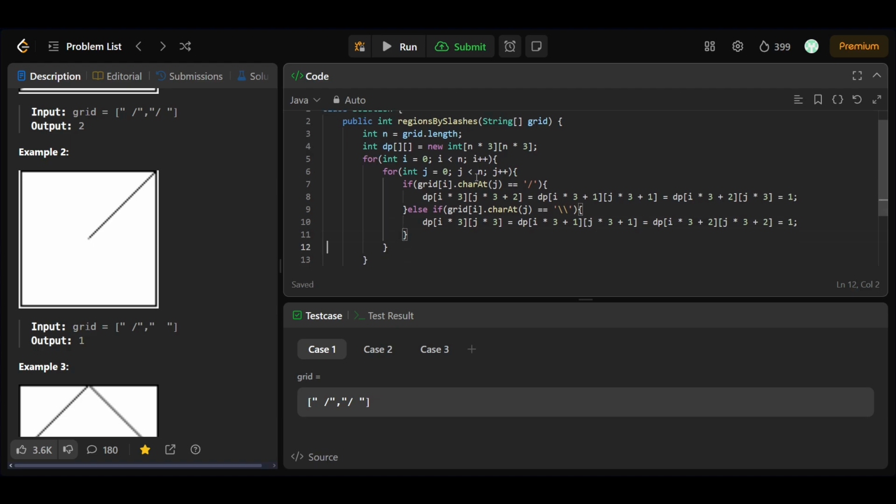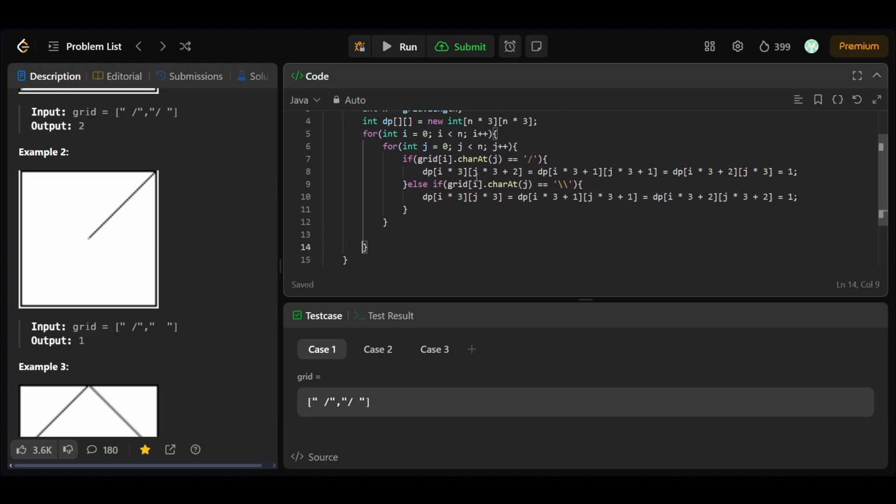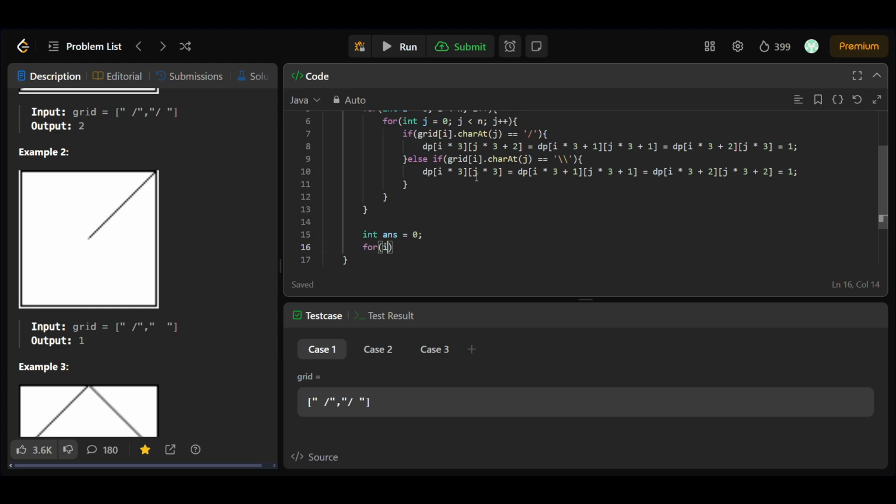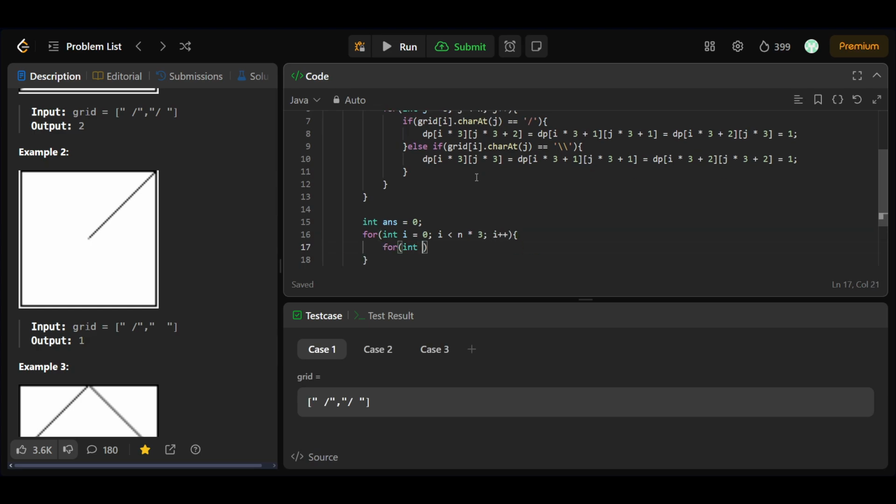Now we'll be finding the bounded regions, so let's have an answer variable that is 0 initially, and then for int i equal to 0, i less than n into 3, i plus plus, then again for int j equal to 0, j less than n into 3, j plus plus.